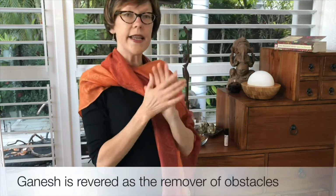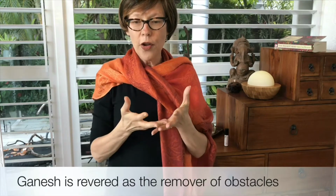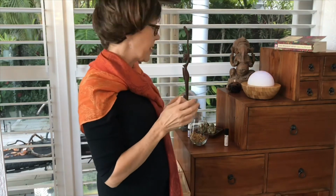This guy here is Ganesh. Ganesh is a Hindi deity, and he's renowned for being the remover of obstacles. Now, I think of India and cardamom and removing all the congestion and stuff, the mucus from colds and flus, and also from digestion. In fact, cardamom spice is one of the spices that you get in chai tea, which is interesting because chai tea is very popular in India or in the Western world now, and it wasn't actually created or developed in India until the 19th century.